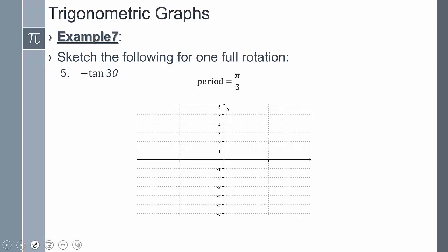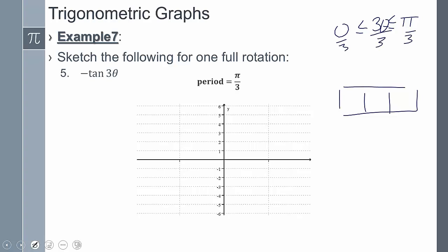And so if I were to go through and sketch it, when we do our box thing, normally it was 0 and 2 pi. You still take it between 0, but instead of 2 pi, it's going to be just pi. Divide everything by 3. So you get 0 is less than or equal to theta, which is less than or equal to pi thirds. And so my first value is 0, the second value is pi thirds.